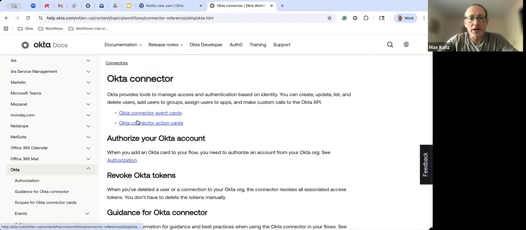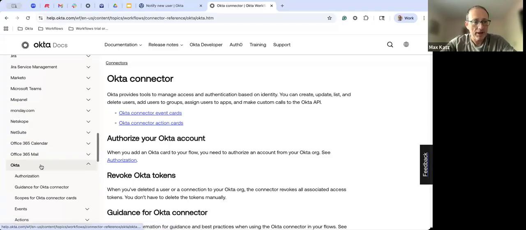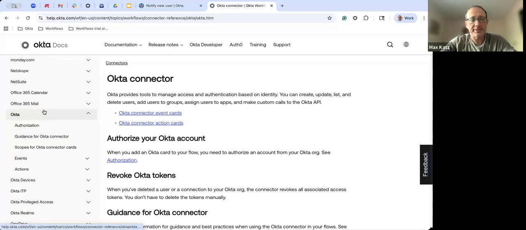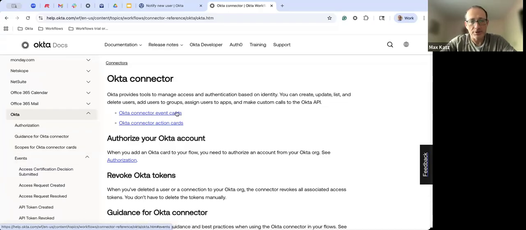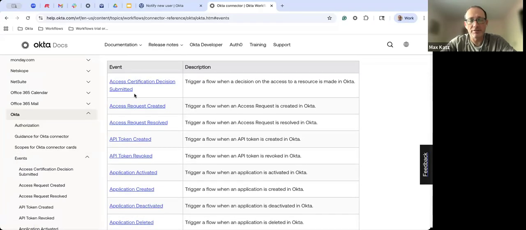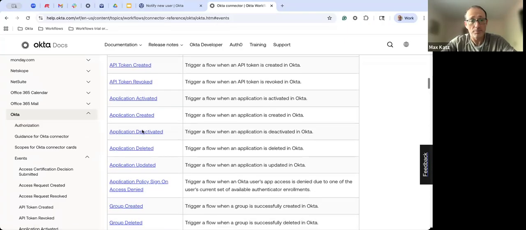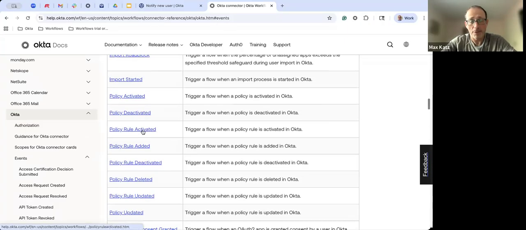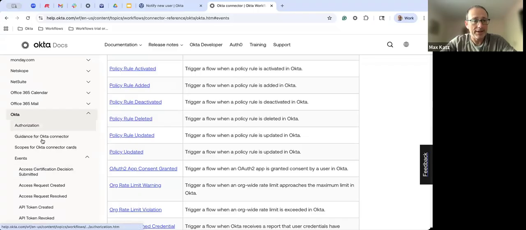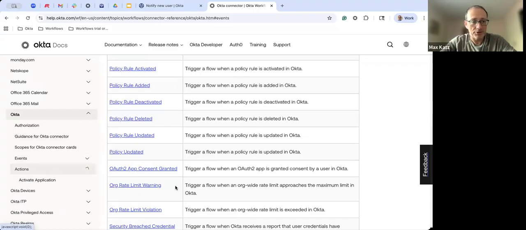There are going to be two sections, the event cards, again, these are the events on which you can trigger a flow, and then the action cards. I'm going to talk about action cards in just a second. Also right here, Okta, this is the connector. There's an authorization section, and then there's going to be the events. So if I go to events, you can see these are all the events that you can use to trigger a flow. And then also, these are all the actions, but we're going to talk about the actions in just a second.